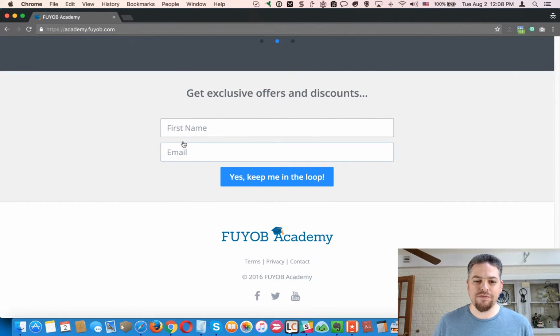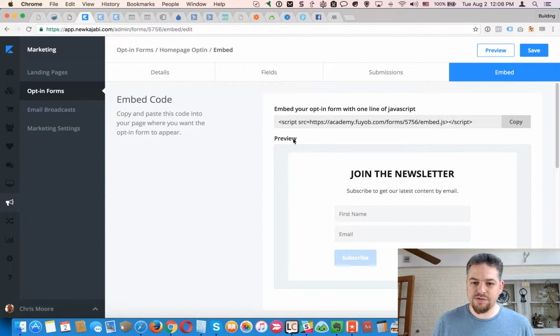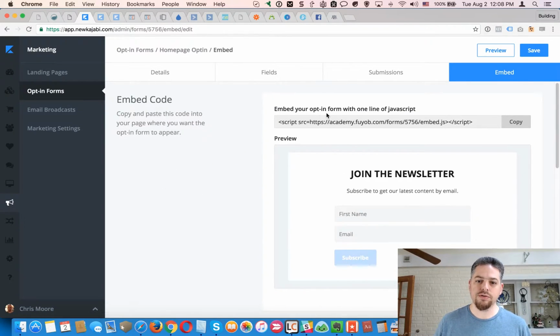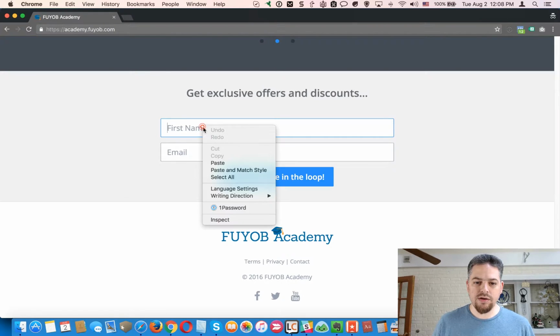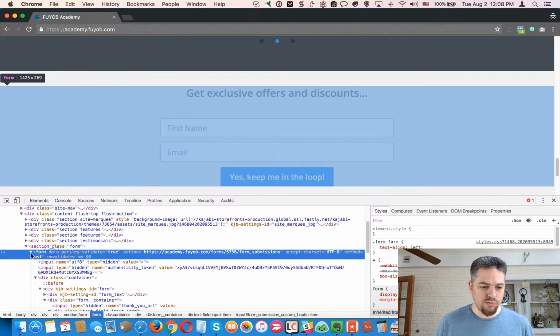So if you see the form on the front end here, because in new Kajabi itself, in the embed option, they give you this script version. Now, I'd be interested to test this, but I'm not sure if that will work because they actually need the actual rendered form code and not a script. So what I did is kind of a little hack. I went here and right-clicked and inspected the element. And then I found where it says form. This definitely is a little advanced, but I'm sure many people would appreciate this approach, and hopefully it's useful for you. So what I did then is I isolated the form code.